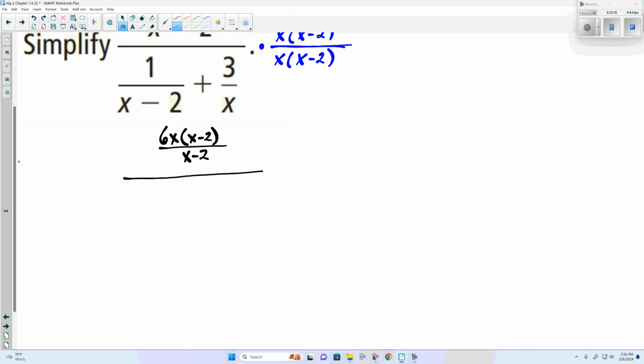Now in the bottom, the denominator, we're going to do our x minus 2 times 1, which is, well, x times x minus 2 over x minus 2, plus our other fraction in the denominator will be x, but we do have to multiply the x times x minus 2 with our 3. And with our monomials, these outside terms 3 and x, we will multiply them together. 3 times x would be 3x times x minus 2.